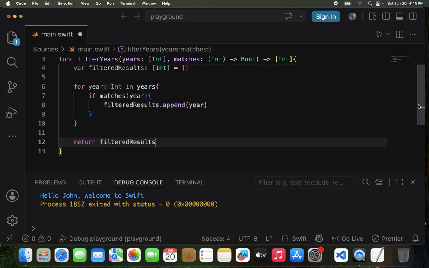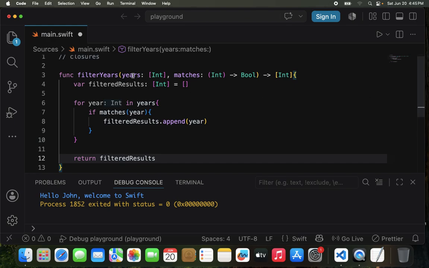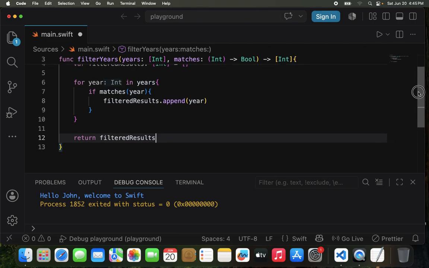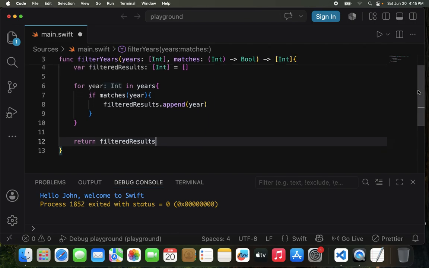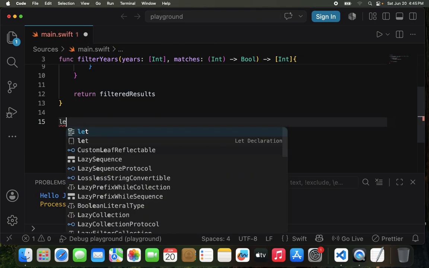Now the next thing we need to do is figure out a way to use our function. Not to mention, we need to make our array of years. It's just a parameter here. We've not actually created the array yet. So we can create this array.